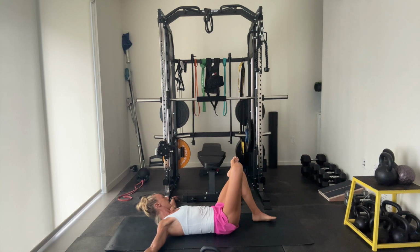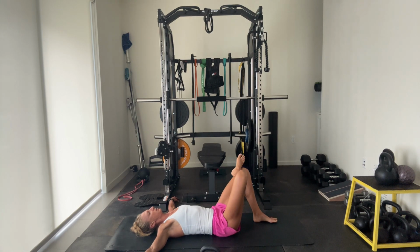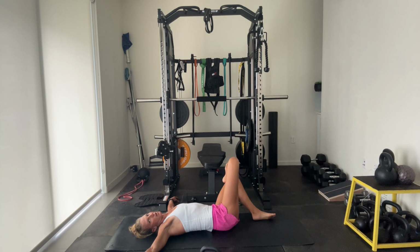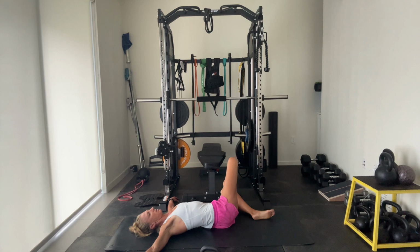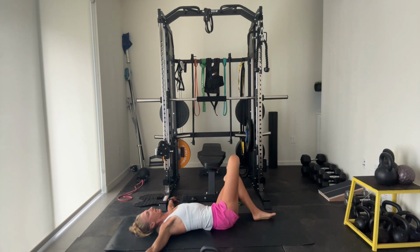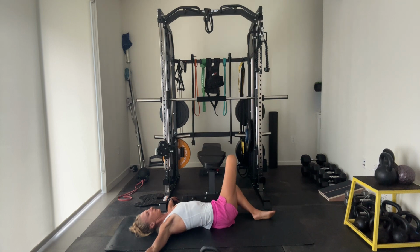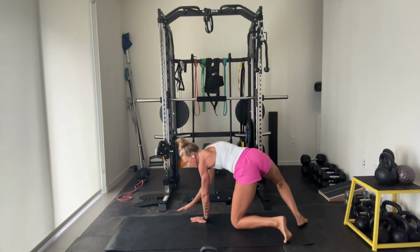Make sure you can see your left heel just outside your left hip. Push your right arm out away from you. These are a part of my little pelvic alignment and back sacrum alignment routine. And I think they're really paying off in terms of my low back happiness. After this, we're going to flip over hands and knees right now and go into our bear pose.